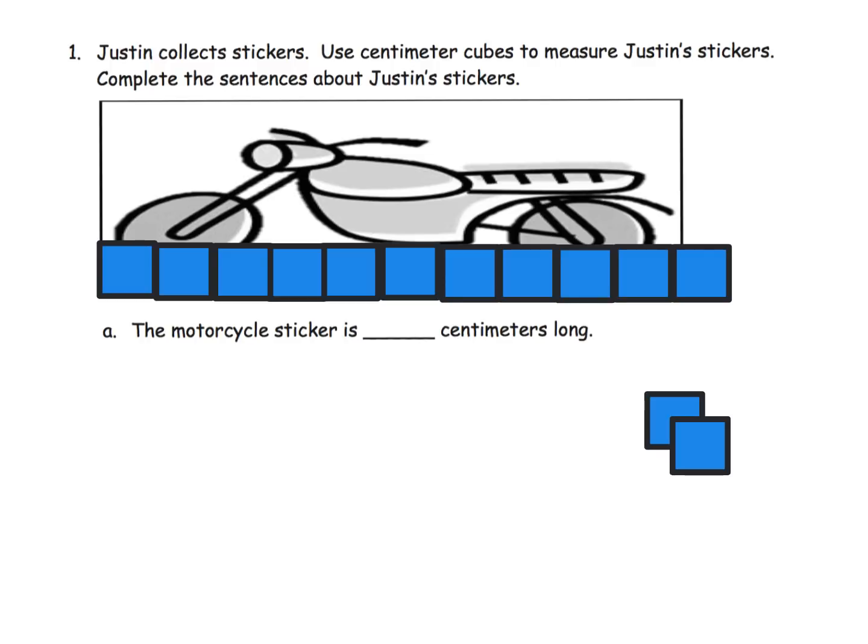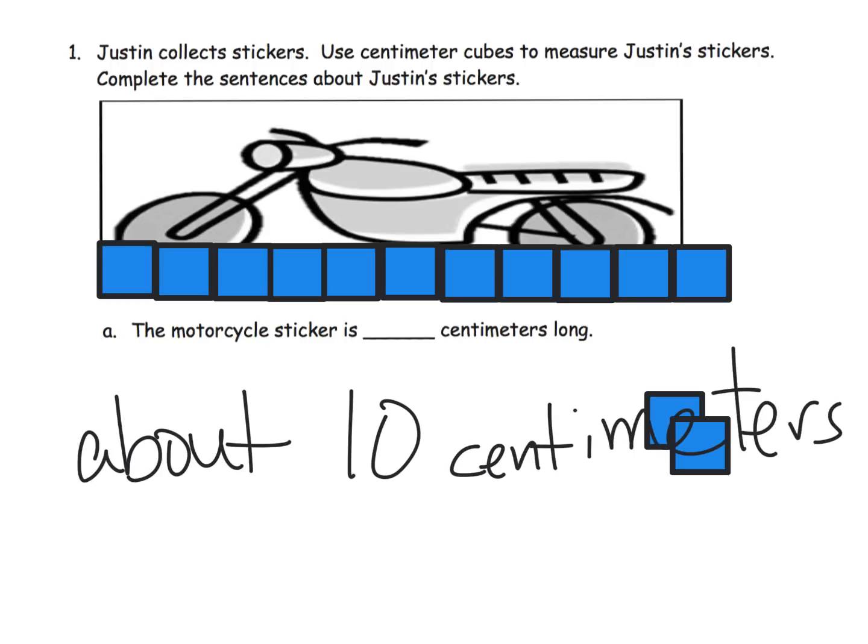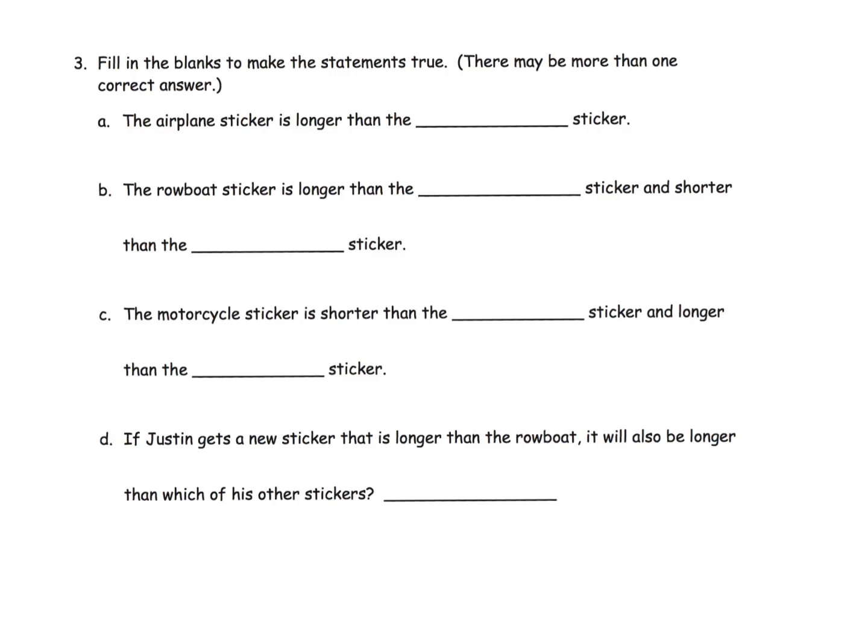So the idea is, instead of saying that this is about 10 centimeter cubes long, we're simply going to say it's about 10 centimeters long. And instead of talking about the cubes, which we used, we're just going to simply call it about 10 centimeters long. And that's basically it for this video.